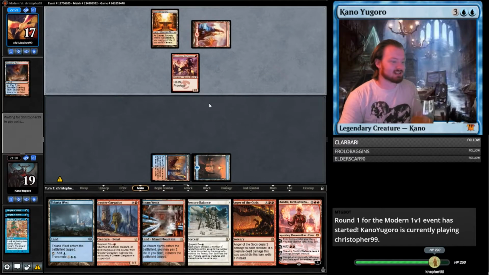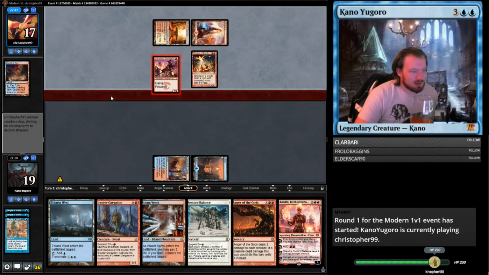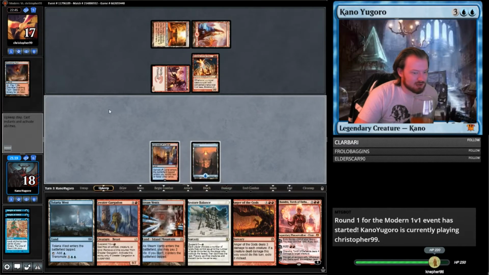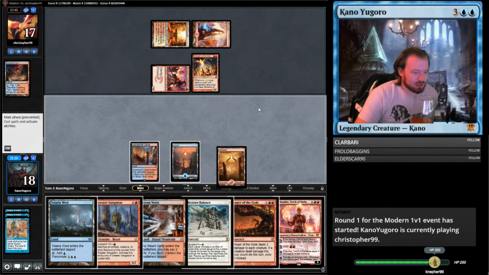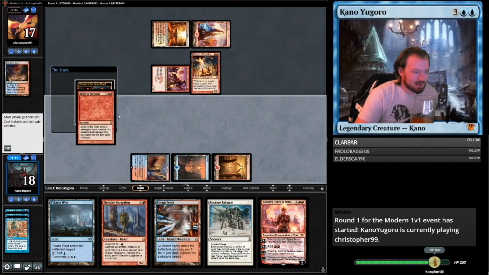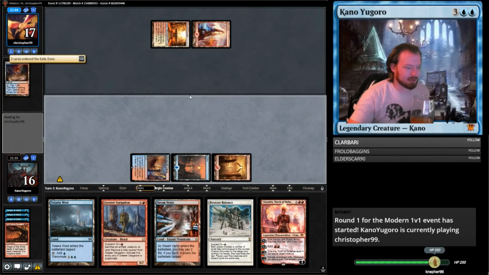Opponent shocks a Sacred Foundry. Gets an Eidolon. Gets in for 1. We take it. Untap. We draw Mountain. Well, we don't have to use a Pain land this way. We will Anger of the Gods. Take 2. Wipe the board. Pass the turn.